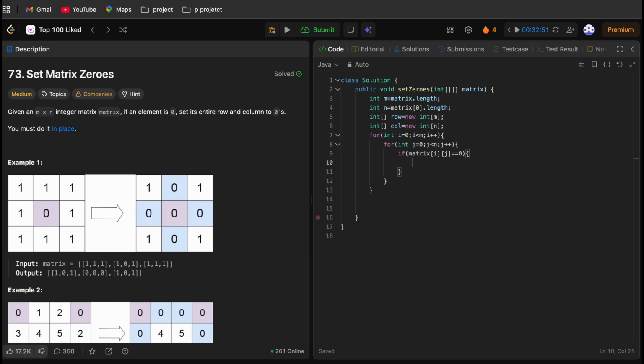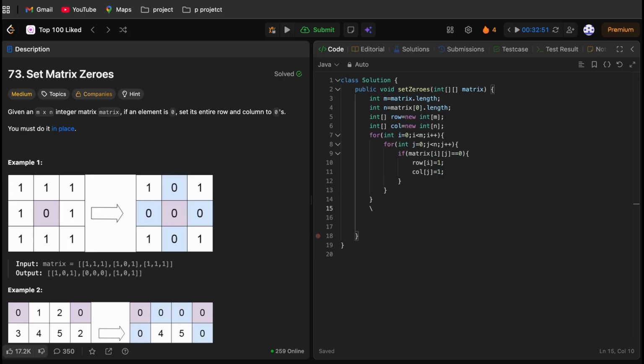Then we will update our row and column arrays in order to capture that: row of ith is equal to 1 and column of jth is equal to 1. I hope this is now clear.